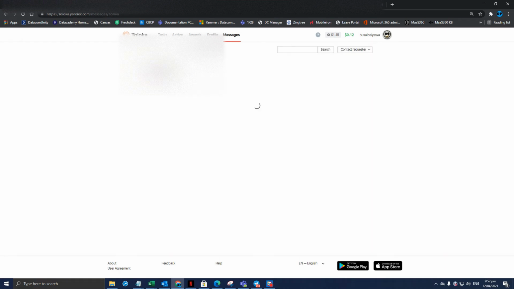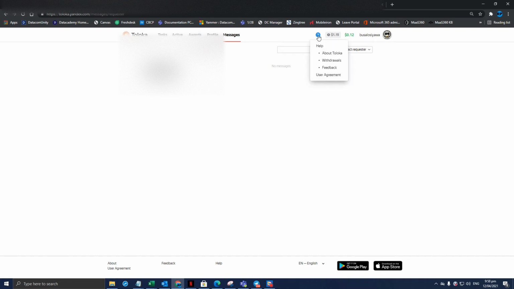Red ones are from the administrator, and the ones requested are messages from requesters. And you also have at the bottom links to the user agreement, feedback, help, and how to change the language. All right. So I think those are the explanations about the tabs available to us.